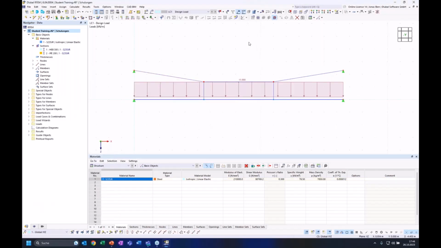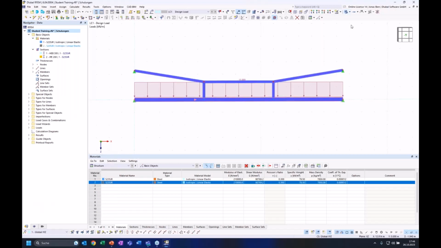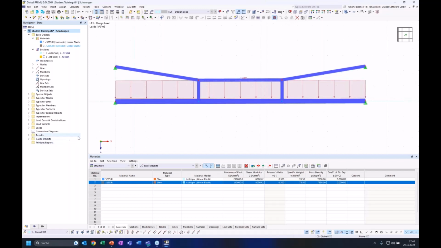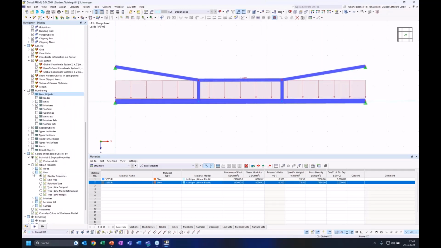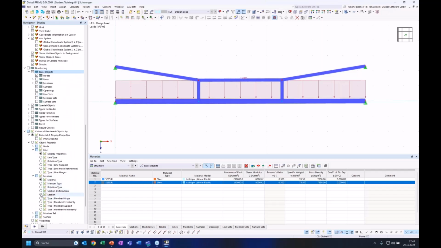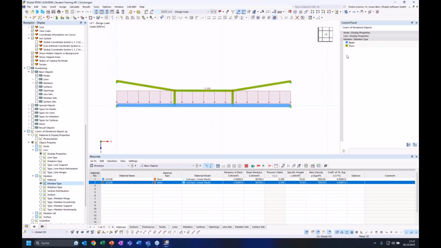Okay. And now it looks pretty fine to me. I can show the volumetric rendering, and also what helps is to maybe plot or color it by section type. I will do so that now I can make sure I have applied the correct sections, and also I can check the member type. It's also fine to me.